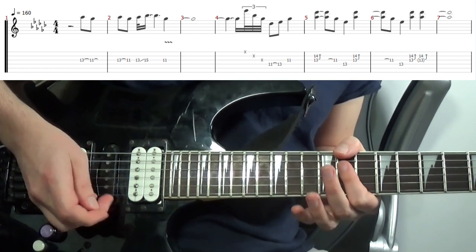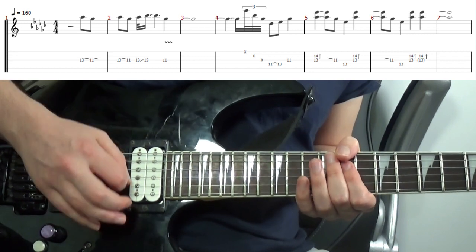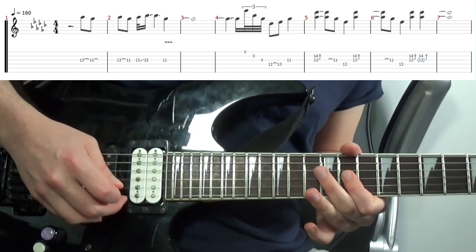Might take a wee while to get this down, but you basically just want to use the underside of any of these fingers to stop these strings from ringing out. Hammering on, 11th fret on the G there.